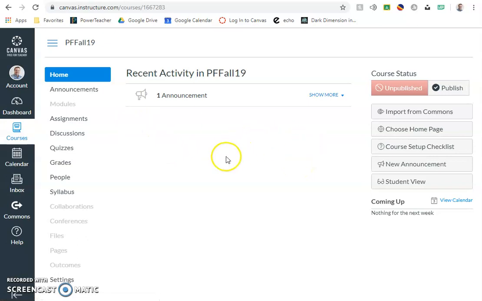And then you're going to see a screen that's similar to this. It might not look exactly like this. This is the teacher version. You're going to see the student version, but it's going to be close. I want to point out something that's really important. Over here on the left, there is a link that says modules, okay? This is the place that you should go right away.